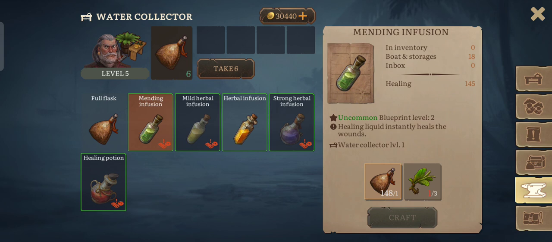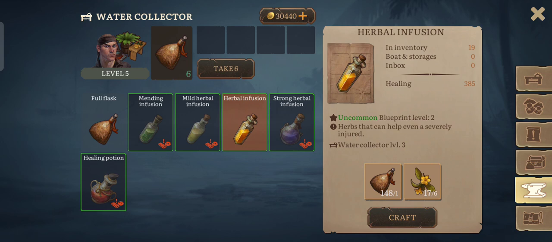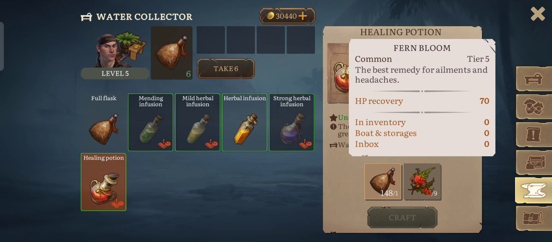Mending infusion needs 3 plantago. Mild herbal infusion needs 3 Matricaria chamomilla. Herbal infusion needs 6 Yasmin. Strong herbal infusion needs 9 Verbena. And healing potion, the best one, needs 9 Fangbloom.